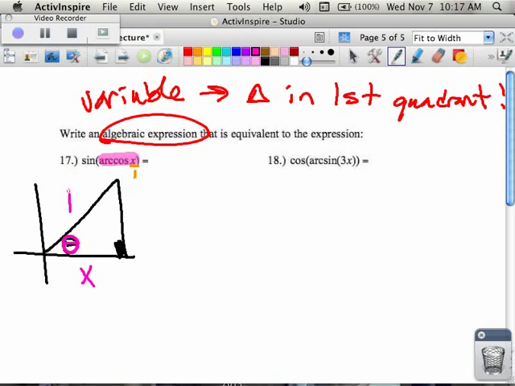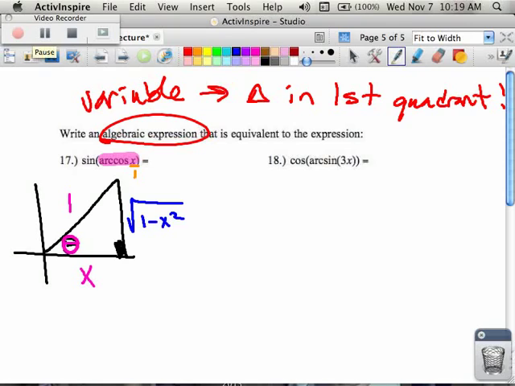How would I find that third side? Pythagorean theorem. If you were to do the Pythagorean theorem, be very careful. You will get 1 minus x squared, because it's actually 1 squared minus x squared, which is 1 minus x squared, underneath a square root. You can figure out how to do that later. If you have trouble with the Pythagorean theorem, feel free to come see me. The actual problem is telling me, excellent.